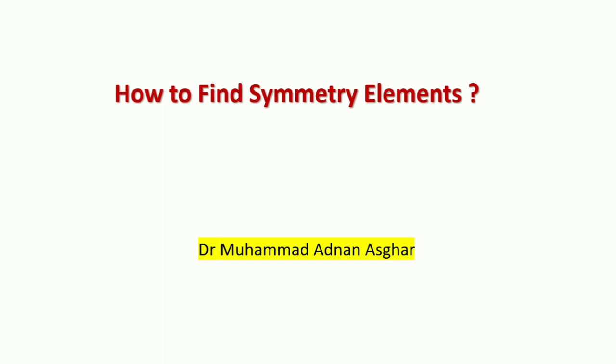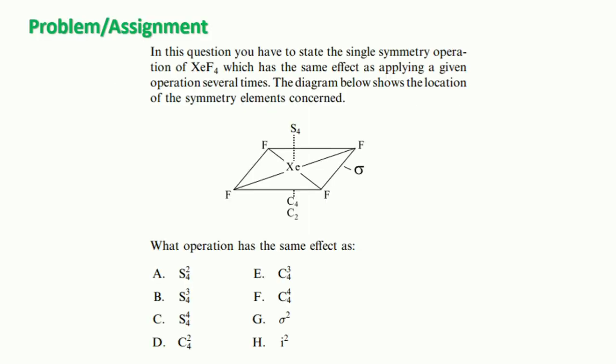My name is Dr. Muhammad Adnan Asghar, and today the topic of our discussion is how to find symmetry elements in different molecules under the subject of symmetry and magnetochemistry. It is actually the continuation of the last lecture in which we studied how to find different symmetry elements and operations in different molecules. I have assigned a problem to you to find the exact answer. I do believe many of you can solve this type of problem in the near future.